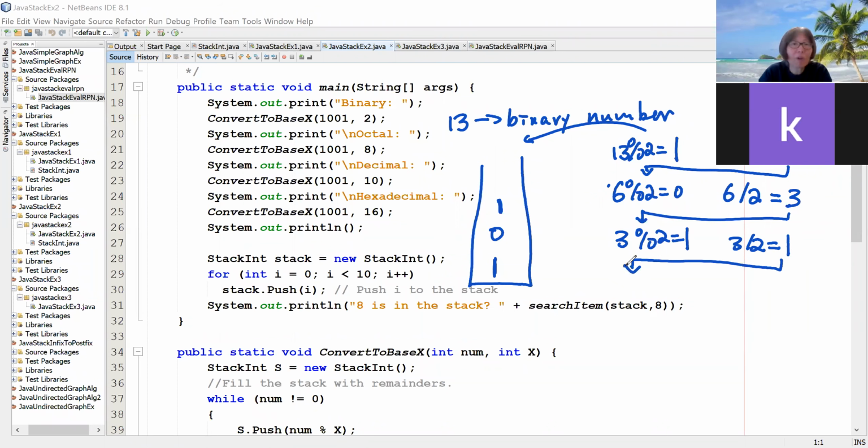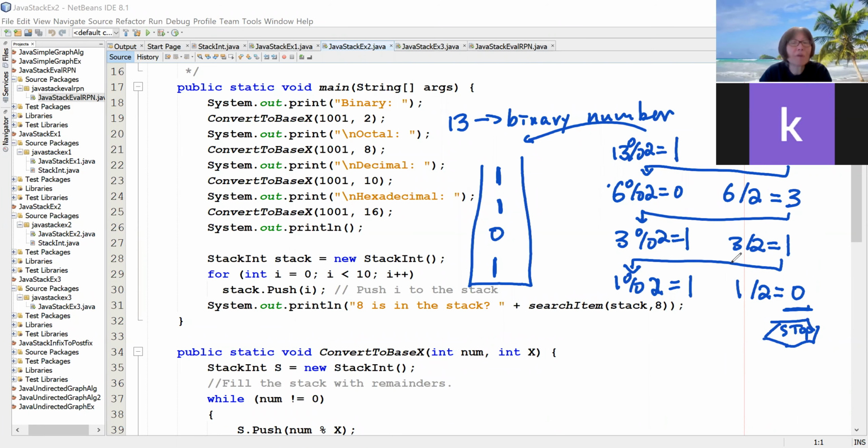With this 1, we do modulo 2, what we get? We get 1. And 1 integer division by 2, what we get? We get 0. So this one, we also need to push to the stack. And because when we do integer division by 2, we already got 0, we are going to stop.